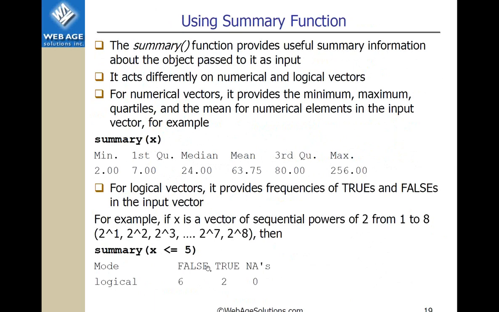It will give you the number of elements which satisfy this predicate and which don't. Like in our case, it would be 6 elements greater than 5, and only 2 satisfy. Not available, meaning missing data or not convertible or something, not satisfying this predicate, are 0.